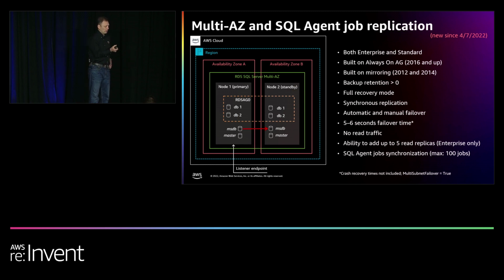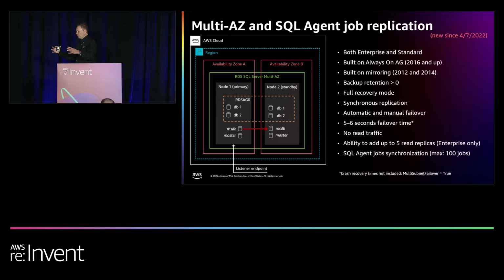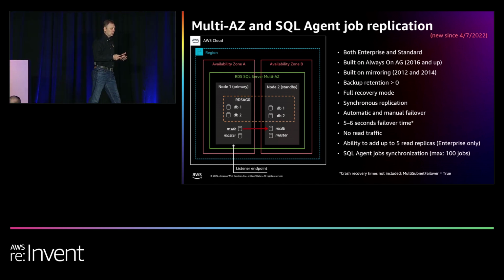Or you would have to deploy your SQL Agent job, convert your Multi-AZ instance into single-AZ, deploy your job, and then convert single-AZ to Multi-AZ again. If you do it that way, because we rely on the full EBS snapshot when we initially seed the secondary, then that new job will make it to the secondary. But now you don't have to do it. Now there is a special process that will pick up any new jobs, any updated jobs on the primary, and replicate them over to the secondary. Now there is a soft limit of 100 jobs here, and if that's not enough, give us a call and we'll bump that up.